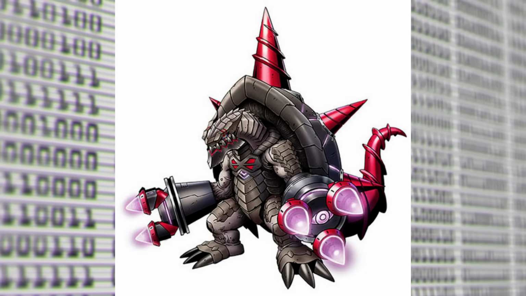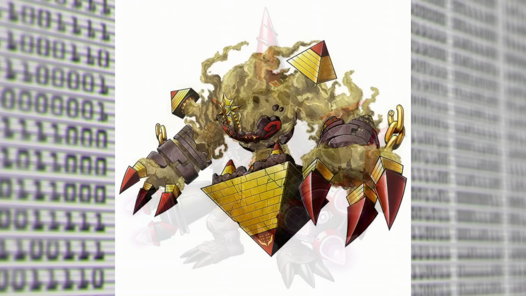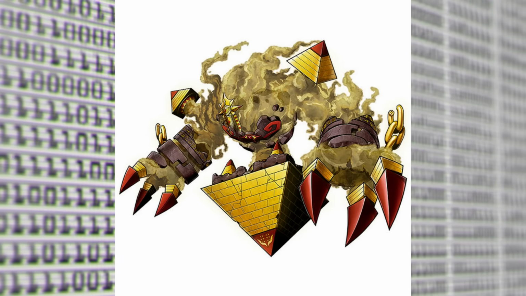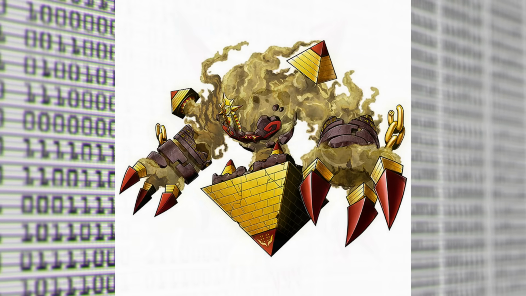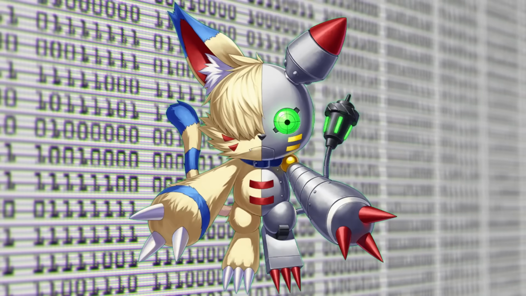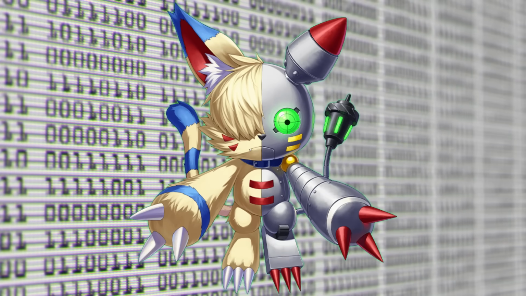The design philosophy takes a hard pivot for the mega form, Pyramidimon. Its body is comprised of sand data, and because it is constantly surrounded by a sandstorm, it keeps ordinary Digimon at bay. Machinamon is this mysterious new Digimon being hunted by the team in Liberator.